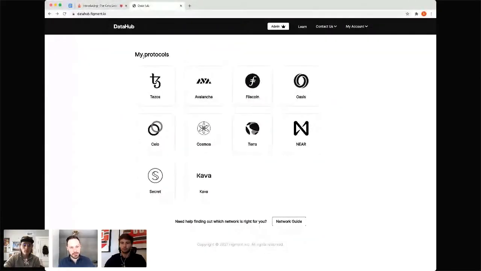Great, thanks, Yannick. So what I'm going to show you is what you will actually be going through as part of this pathway and what it looks like. So if you are familiar with test-driven development, this might become familiar. So Yannick, can you see my screen? Yep, you're good. Great. So in Data Hub, there are different protocols you can use. I'm going to use Celo because that's, of course, what we're talking about today.